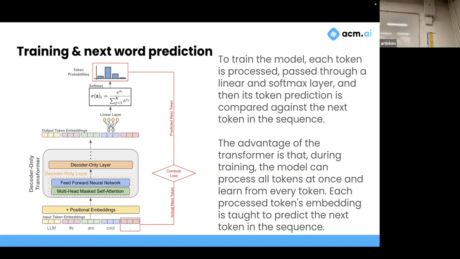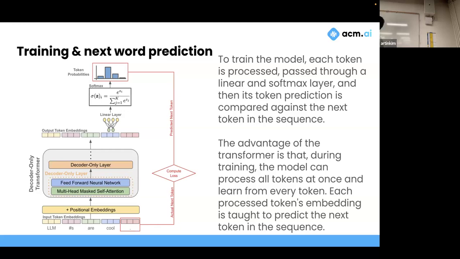But again, we can do this all at once because we can pass all these through, with the masking matrix, do all those dot products, self-attention, all that stuff, process all of them, and have each of them pass through a linear. And we say this one should be this, this one should be this, and so on, right? From one sentence, we can get as many training examples as there are words. So a 10-word sentence gives you 10 training examples. Given no word, what's the first word? Given one word, what's the second? And so on and so forth, right?